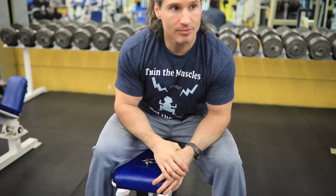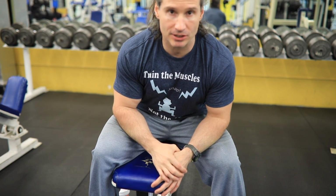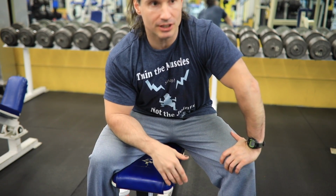Trained some chest yesterday. Today I'm gonna do some chest and back again. I did some chest and back yesterday and some legs. Today I'm gonna do, I think, a whole body workout. We're gonna see how it feels here.